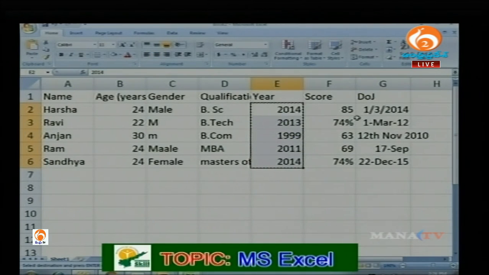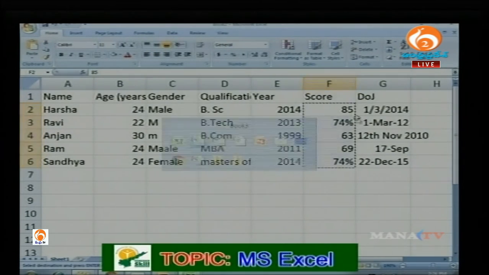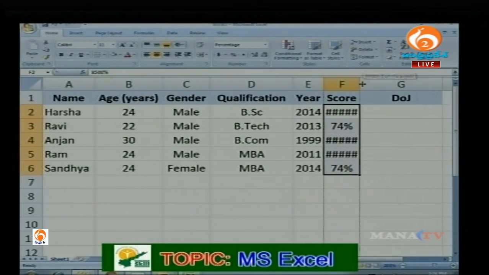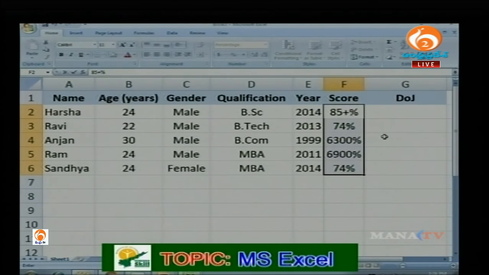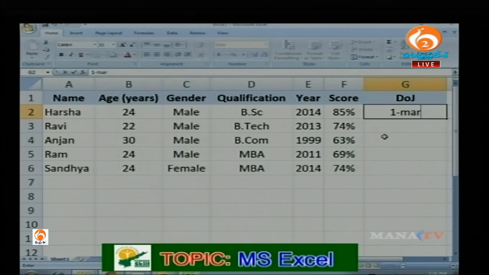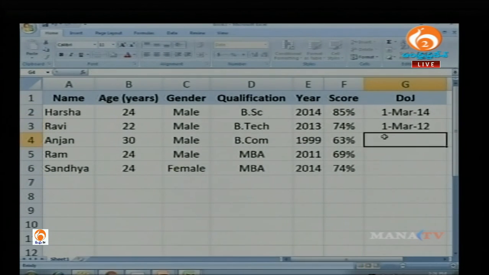Score, so 85, date of joining 1st March 14. So automatically it will pick up the same style. Twelfth. Now here you don't even have the year, so we'll enter some year now.